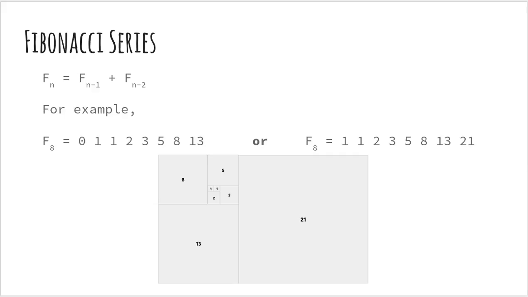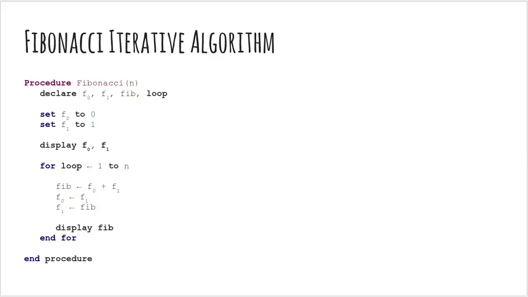Alright. So, could you think how we would code this iteratively? If we had to just code this iteratively, supposing we want to write a program to compute the nth Fibonacci number, we would just iterate 1 to n, initializing F0, F1, and we would compute each Fibonacci number as the sum of the previous two, which is what this algorithm does.